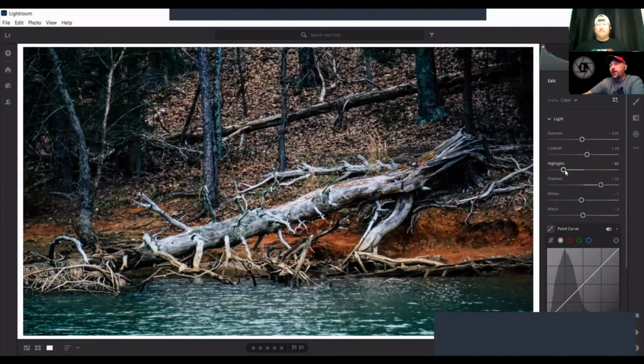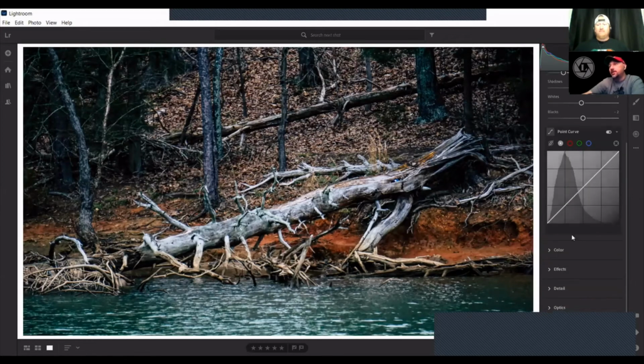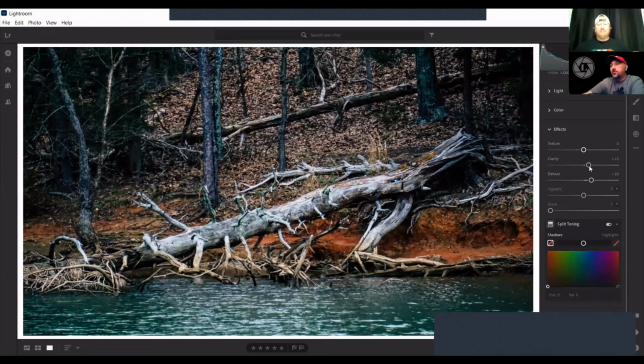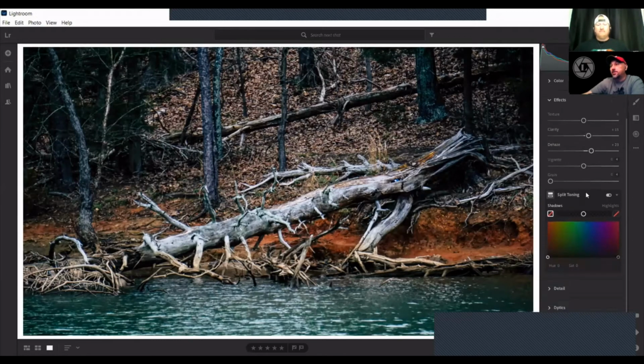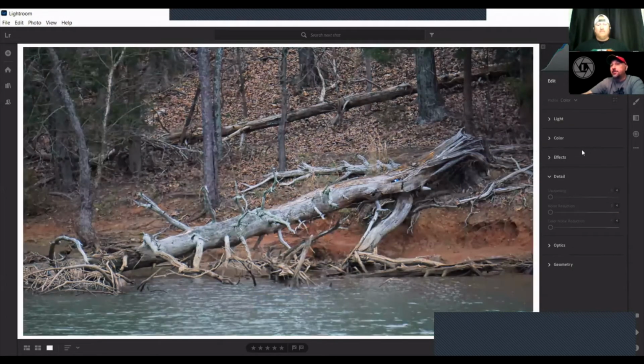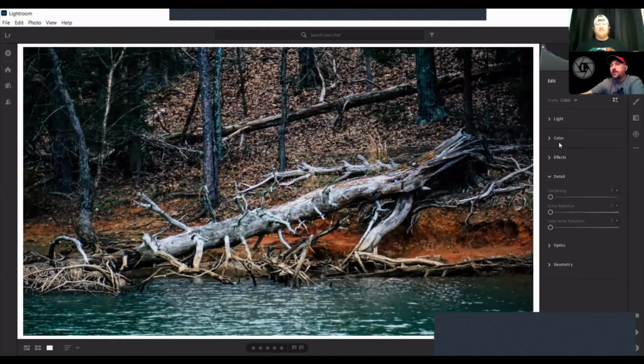I enhanced, I brought down the highlights, brought up the shadows a little bit. Nothing really crazy. I didn't go nuts adjusting this one. Right. It was all just a lot of highlights and some color changing. But again, it's what you can do from the original. You know what I'm saying? Exactly. 15 minutes just playing around with it, and you got something completely different, night and day.